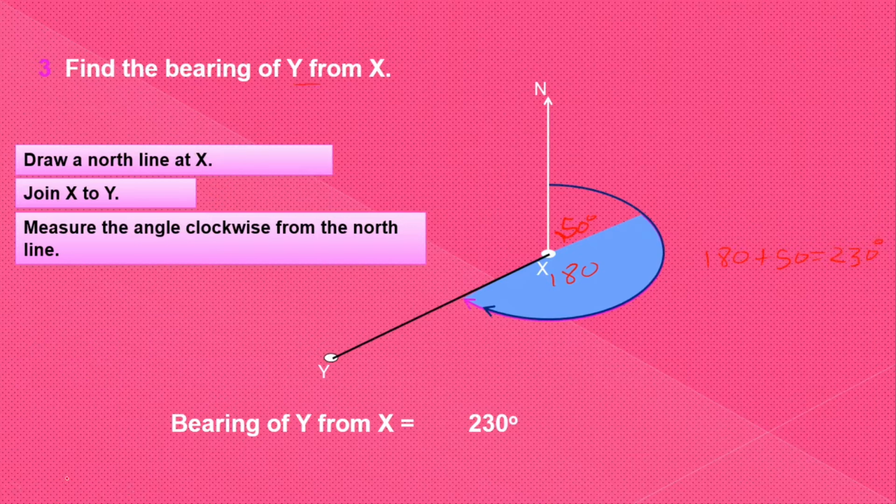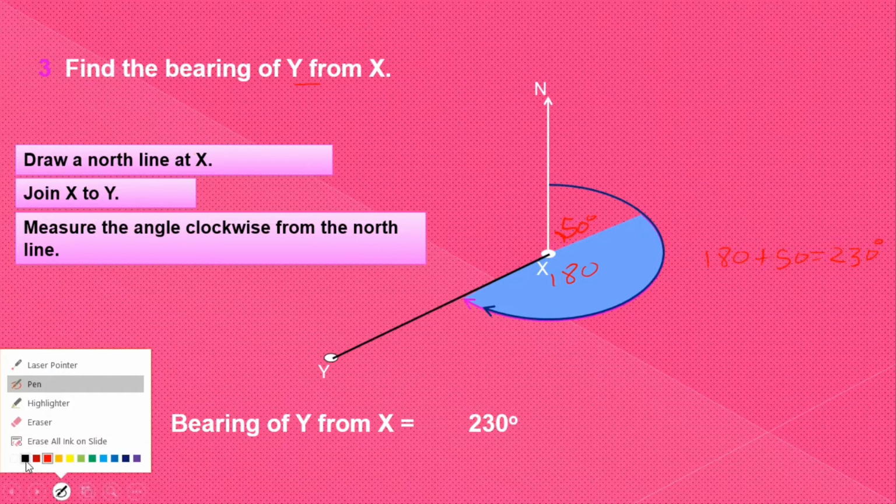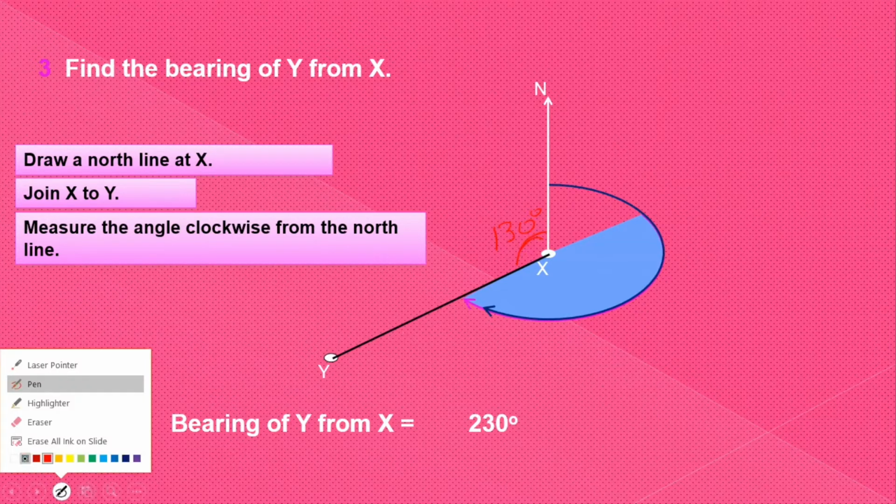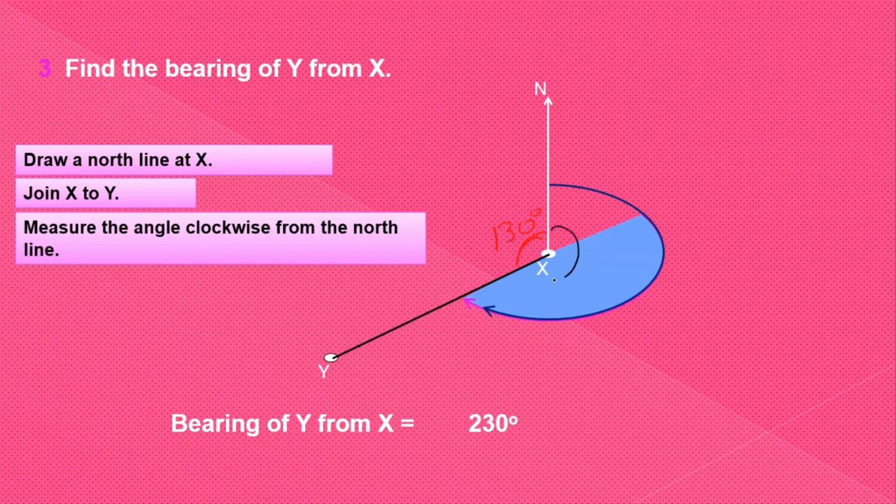The other way that we can do is, instead of extending this backward, we can measure this angle. When we measure this angle, we find it is 130 degrees, because a protractor can measure angles less than 180. So 130 degrees is the inner angle, which was anti-clockwise. But remember, the bearing is always measured clockwise. The rest of the angle can be obtained because we know the complete angle is 360 degrees. So 360 minus 130, what we get is 230 degrees. So this is the other way of doing it.